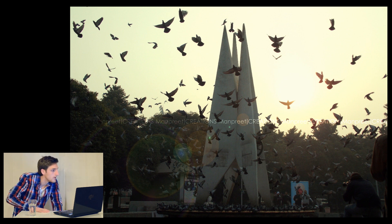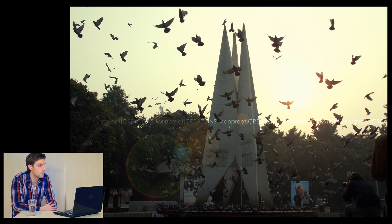The next photo — let's start by reading what he wrote. It's a scene of a park in our city where every day a number of pigeons come to eat wheat, chickpeas, grains, etc. He clicked it at very low ISO and an exposure time of one of the hundreds of a second. This looks like a tourist attraction of some kind. I'm not really a fan of the lens flare going on here — there's quite a lot of lens flare. But what I like about this photo is the birds. It's really cool to see that many birds fly up in the air at the same time. Cool shot.